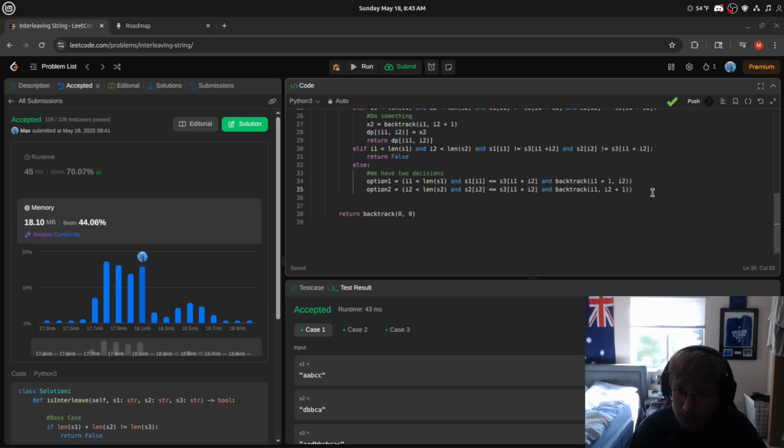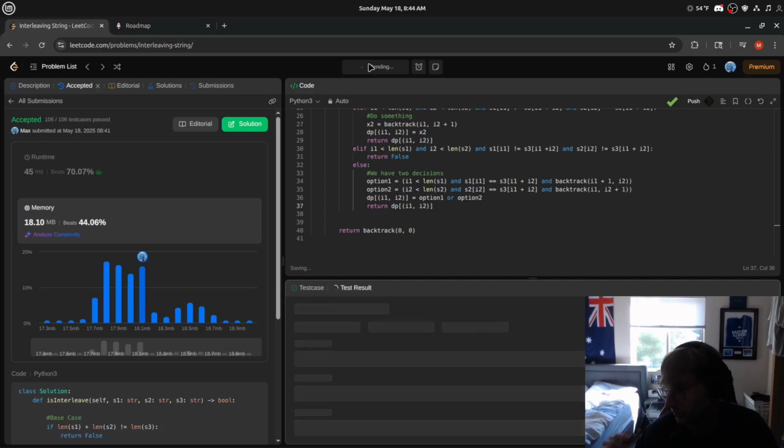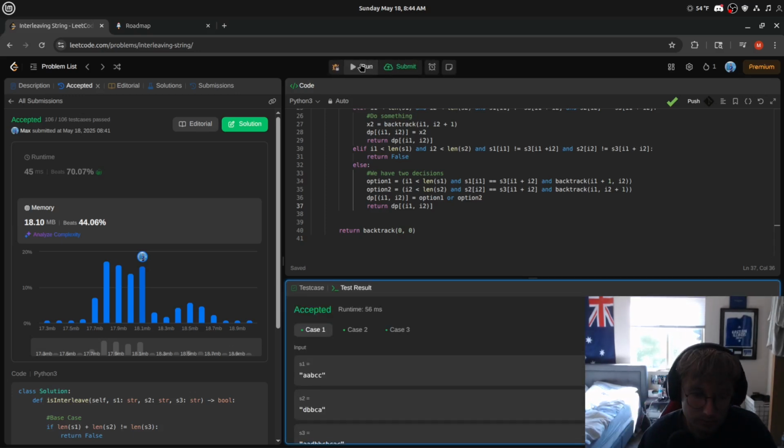Then we can do DP[I1][I2] is equal to option 2, because at least one of them is going to be true, so that makes it faster.